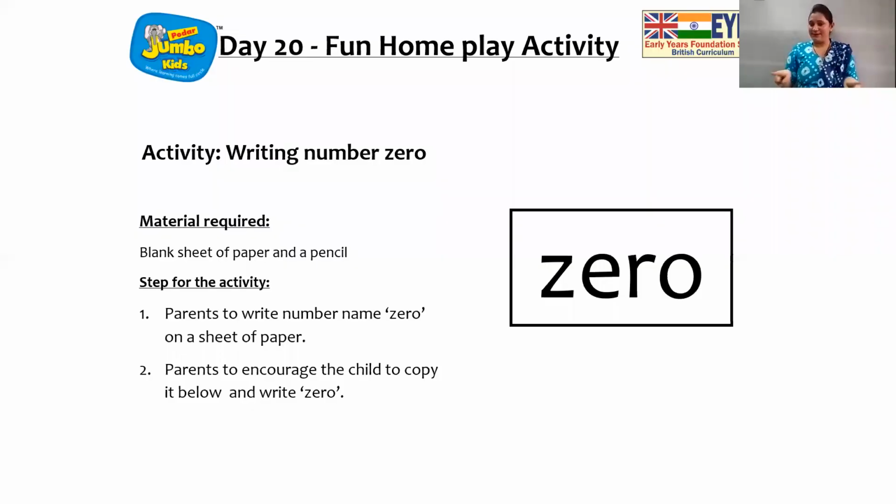And now it's time for the home play fun. Now children, what are your parents going to do? They are going to take a blank paper and a pencil, and they are going to write zero and the number name zero. Z-E-R-O, zero. And children, you can look and write it below. Yes, so have fun today in writing the number name zero.